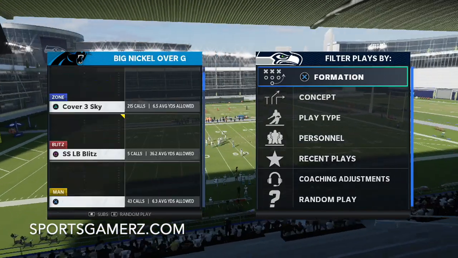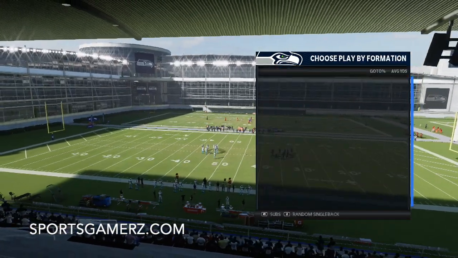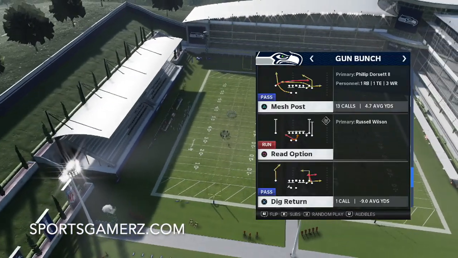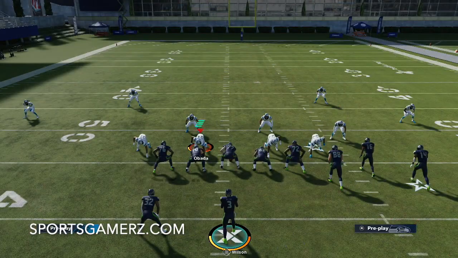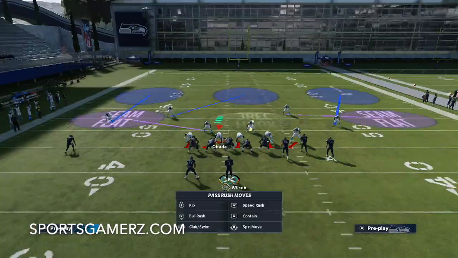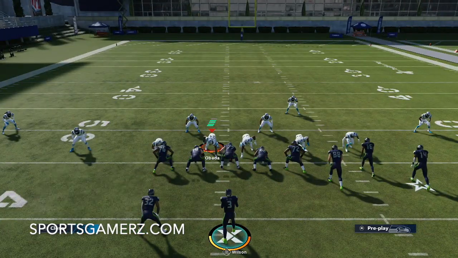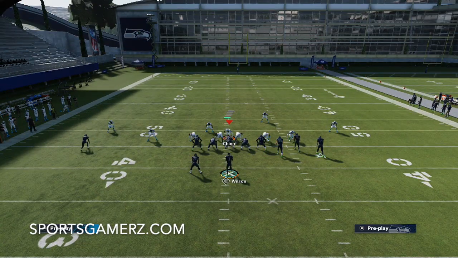Now, another defense a lot of people will use is actually this defense that I just recently put up as a tip: this strong safety blitz 3 from the big nickel over G, which is, again, cover 3 based, but it's a little bit different style defense because most people are going to try to mix in blitzing with coverage and whatnot. But again, this is just a really good play to attack this too because you're not going to be able to blitz me.